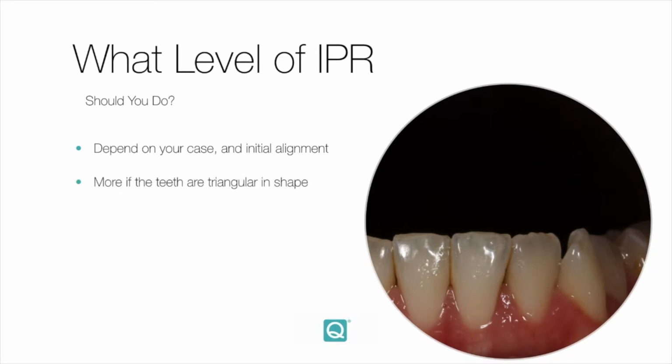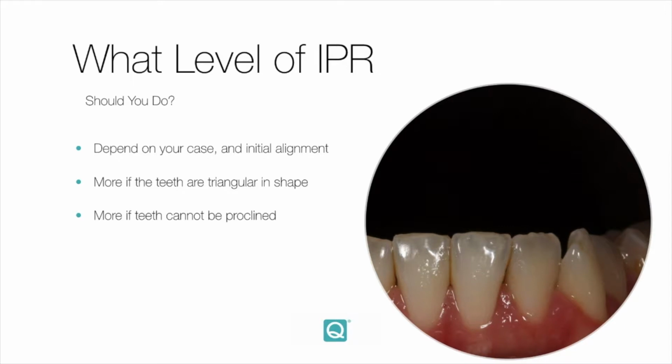So if you have teeth which are more triangular in shape, then we can rely more heavily on IPR because we know we're probably going to get more black triangles in those situations. So if we have a look at this case here, where we have these lower incisors, they are fairly triangular, and you can see that there are potential black triangles maybe between the central and the lateral here. So in this instance, it would be a good idea to consider a little bit of IPR here, because not only are we getting our space requirements to align the teeth, but also improving the tooth morphology and reducing black triangles, which is something that patients generally dislike.